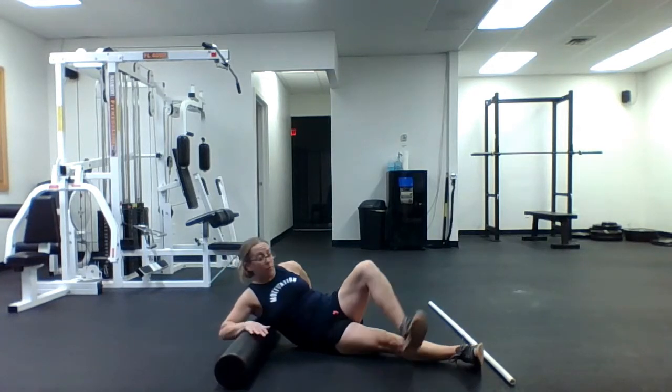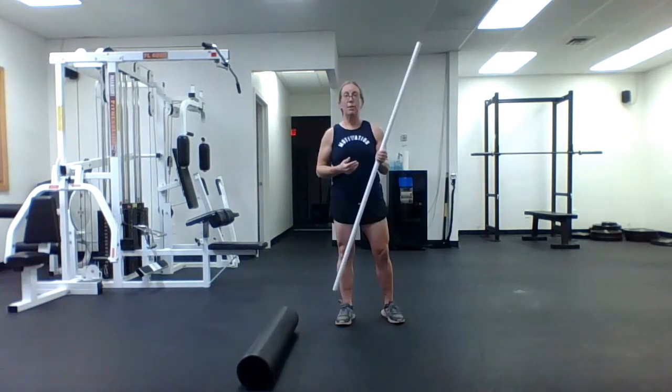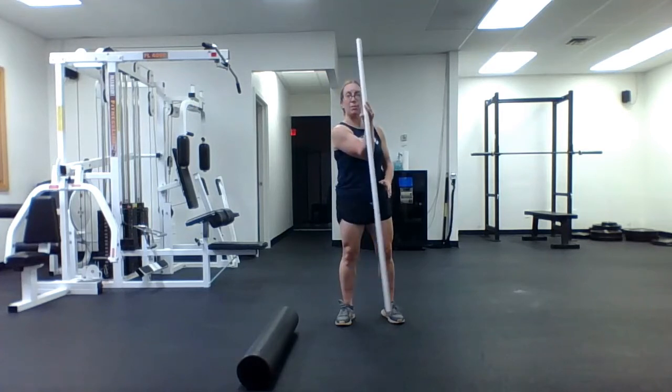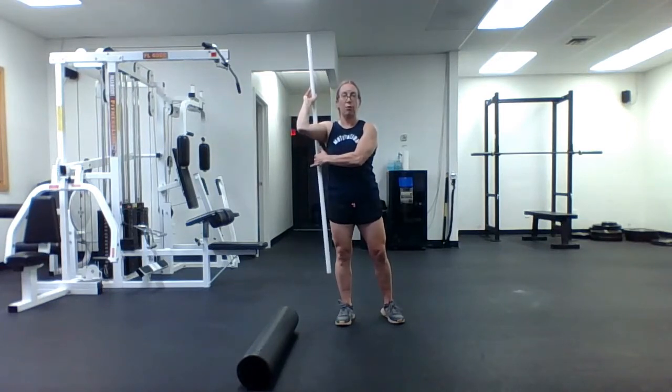Okay, so now let's go to a nice easy stretch that you can do using a pole. Okay, so I'm going to take my PVC pole, and I'm going to take my other hand. I'm going to flip my hand upside down, so my thumb is down. I'm going to bring it to the back side, as if I'm going to bring my arm into external rotation. I'm then going to grab the pole from underneath.